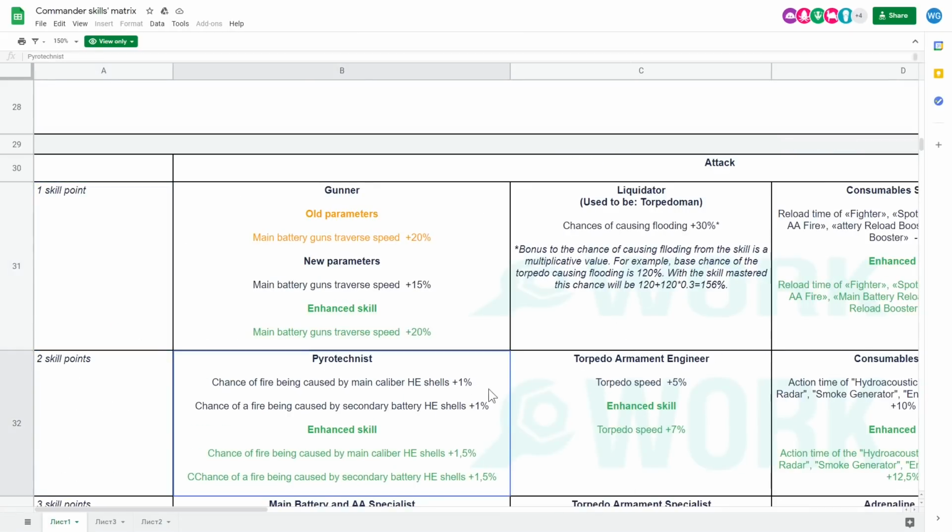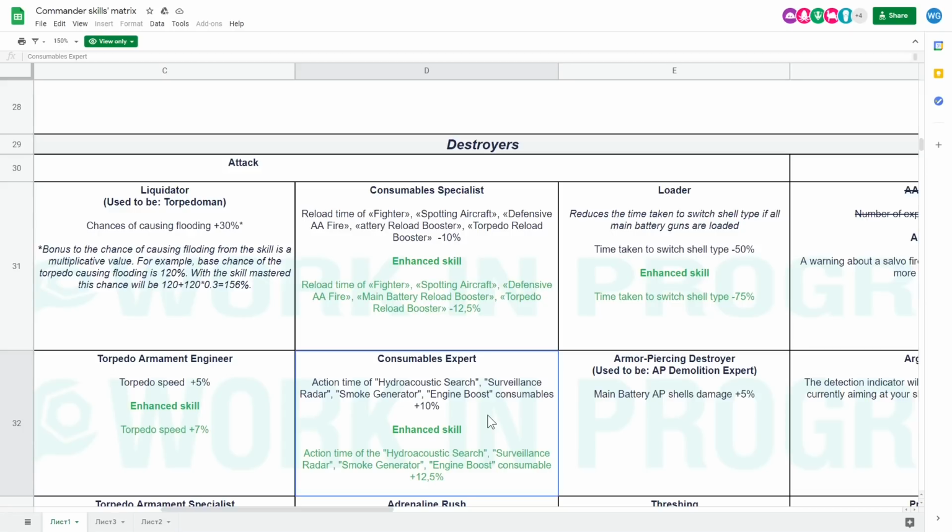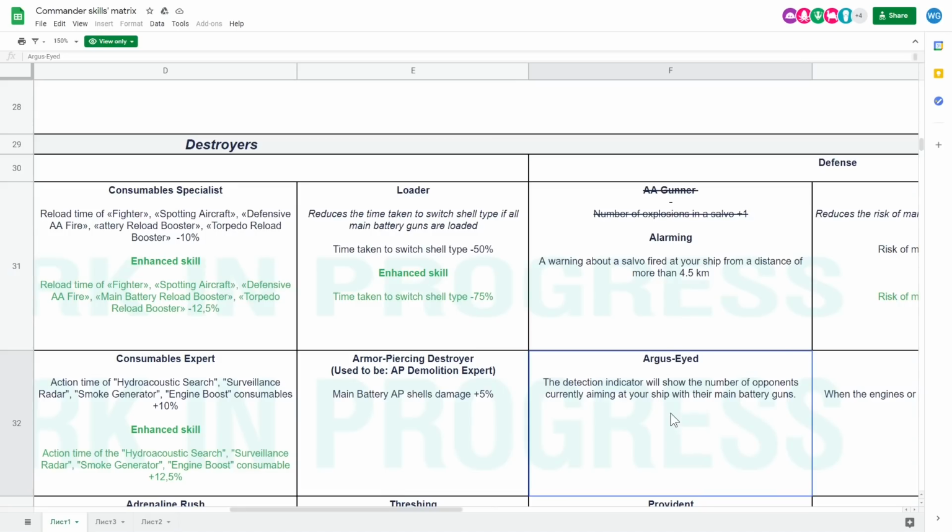Next level, Pyrotechnist. This is Demolition Expert for destroyers. It has the same function as on the cruisers that I just mentioned. Next skill is also the same, Torpedo Armament Engineer. This improves torpedo speed by 5% for most, and the buff version is 7%. Then we have Consumables Expert, which again is the same as we saw for both battleships and cruisers. The next skill is Armor Piercing Destroyer that improves main battery AP shell damage by 5%. There's no penalty here, unlike we saw with the battleships. This will probably be quite appealing to destroyers that have very good AP performance, like the Germans and the Royal Navy and so on.